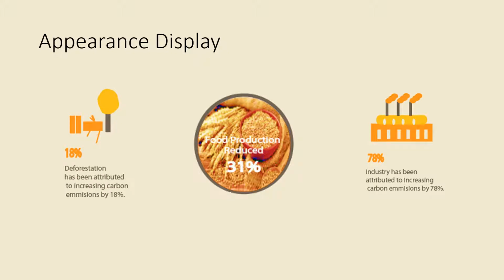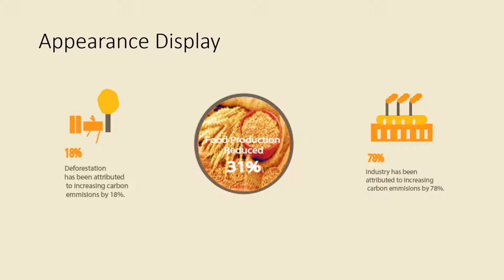An appearance display essentially prepares and primes the viewers for the following information presented. For example, if I saw pictures of food at the beginning of an article, then my mind would be prepared to read about food in the following paragraphs of the article. In my infographic, I made multiple appearance displays. So for the example, the first display is showing the viewers that luscious trees are being cut down. This is preparing the viewers for the following information about deforestation.